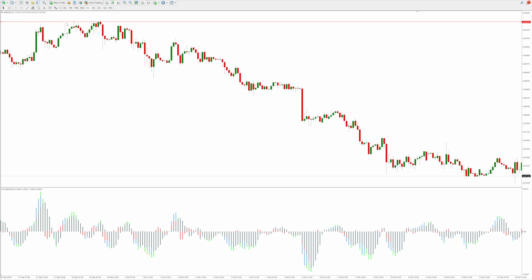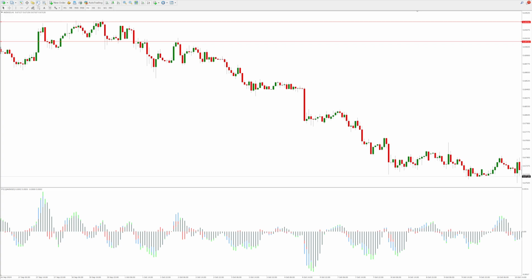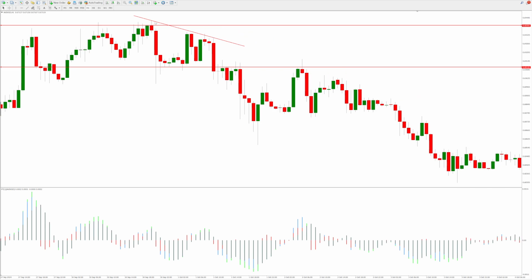Okay, so we have our resistance here. Just mark it off. We've got a triple top candlestick formation there. I'm going to draw a support line in the neckline here somewhere. 1, 2, 3. Price making lower lows, lower highs. So we're seeing price come away from this resistance level that's held up well. We've got a three inside down candlestick pattern there.